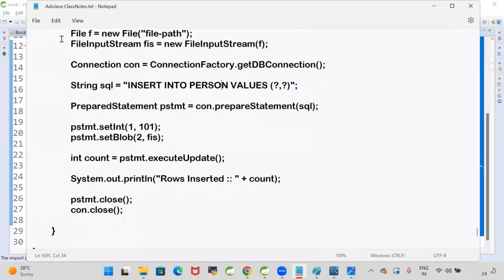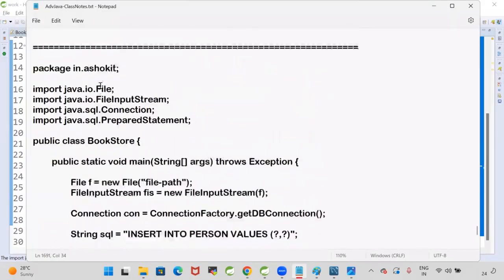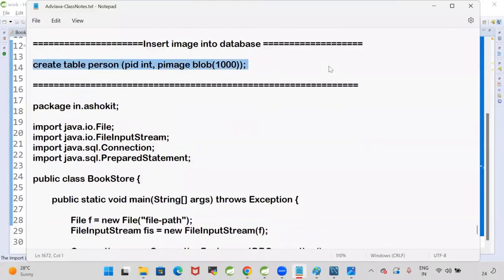Yes, note down: storing file into database table. Take this query. Storing image into database. Insert image into database. I have given this assignment, right? Yes, note down that: insert image into database table. You are uploading your profile picture in WhatsApp. You are sharing images in the chat. All these things will be handled like this.